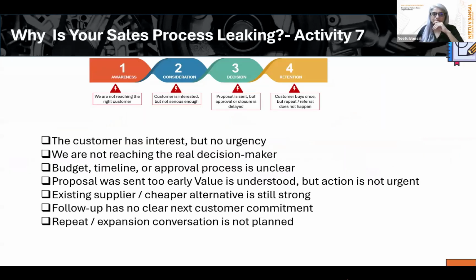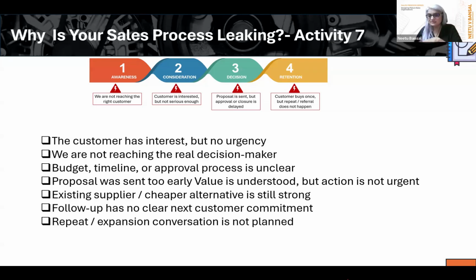ठीक है? So this is the activity, again it is there in your workbook, when you are looking into it, which of these, why is this happening for you? Okay, you can try this out if you want. Why don't you, on your screen, andaze se, right now we are just doing as an approximate. Okay, where do you think, and you can use multiple choices, you don't have to choose one. Okay, see, which are the challenges? So I'm seeing somebody has answered nearly all of them except for the last one or two of them, right? So great.